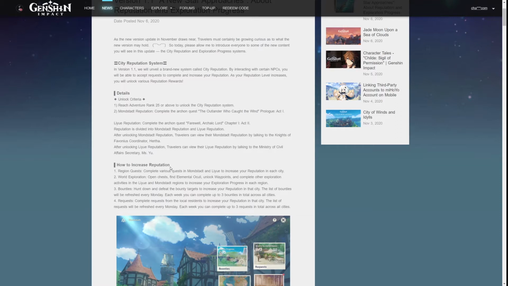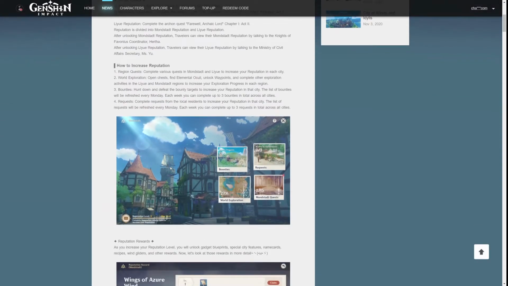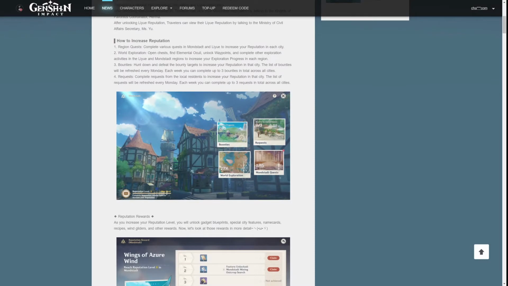We can see in the picture that you're seeing on screen that it's got 27% world exploration, 2 out of 5 Mondstadt quests, so at least you'll be able to see how far you've gotten in your quests and storylines and things like this. You'll get bounties and weeklies, which you'll be getting 3 of each per week, so that's an additional 6 weeklies on top of your 2 weeklies that you were doing with Dvalin and Boreas. Now, whether the bounties and the requests will require resin is another matter, it's not clear. However, it is adding more stuff to do.